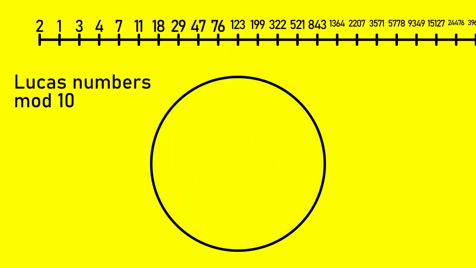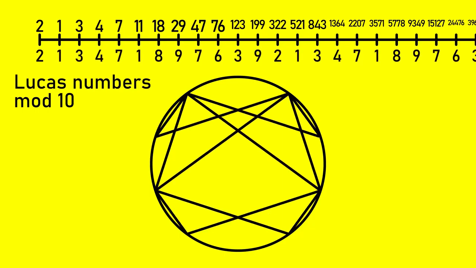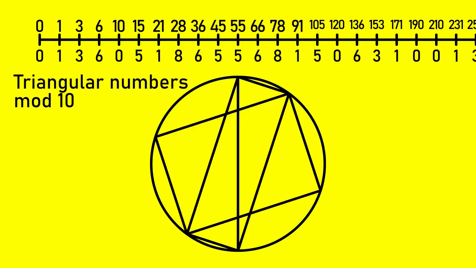If we decided to use Lucas numbers mod 10, for instance, that would give a different set of remainders that happen to loop, but it makes a different design. The same would happen if we use triangular numbers, which use a completely different rule of producing terms compared to the Lucas or Fibonacci numbers. The rule for the triangular numbers is basically just to always increase the difference between two successive terms by one.